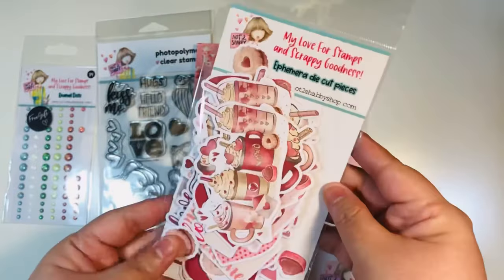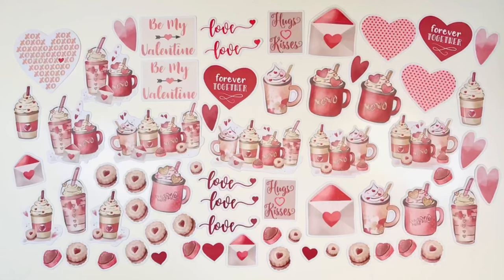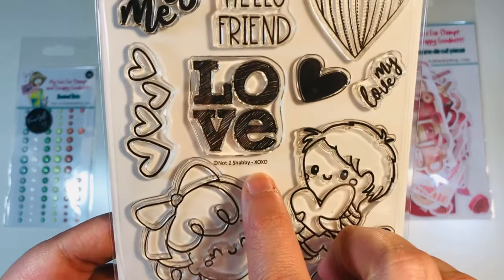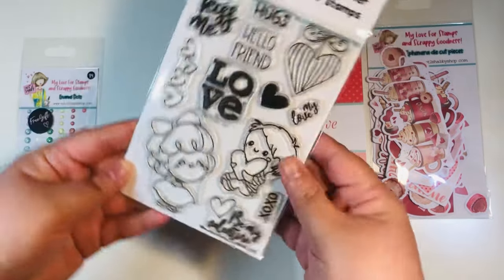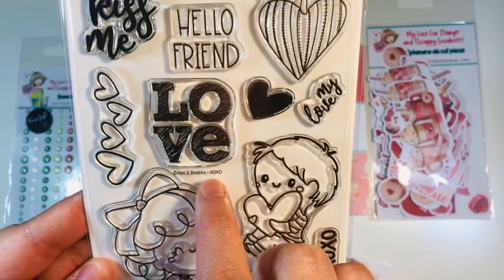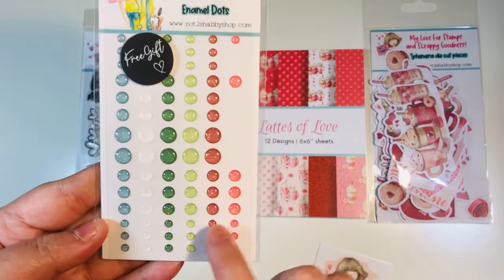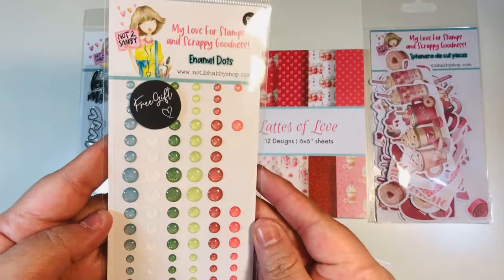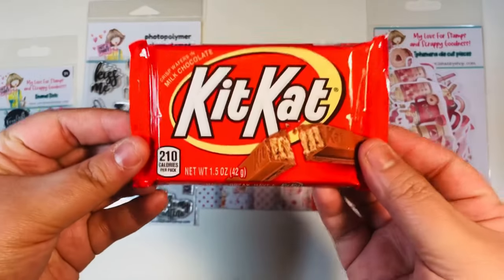There's also a coordinating ephemera pack also called 'Lattes of Love,' and I remembered to take a snapshot of it this time. Here's everything that comes in that pack — you get a ton of items. These are refill items; I just bought a new pad and a new pack of ephemera. I'm using the XOXO stamp set that also came in the box of the month last month — three of the sentiments. I also brought in some freebie enamel dots I received in one of my orders, from the 'Brewing It Up' collection, using one of the reds to finish off my project today.